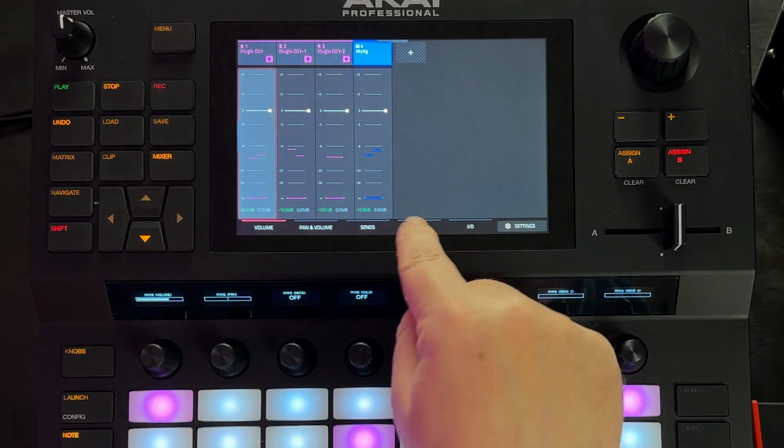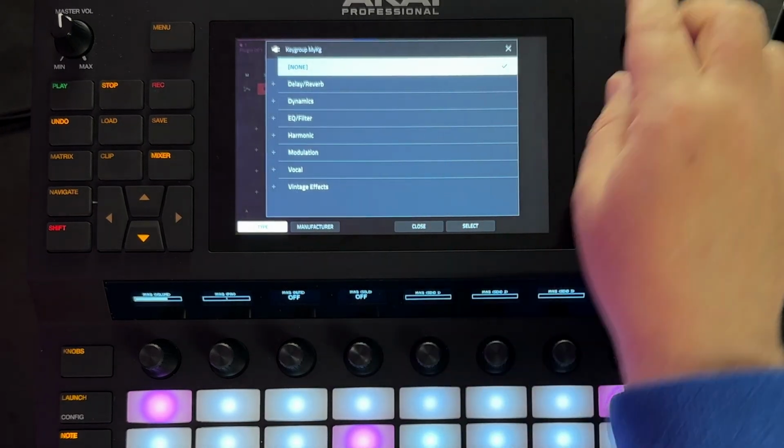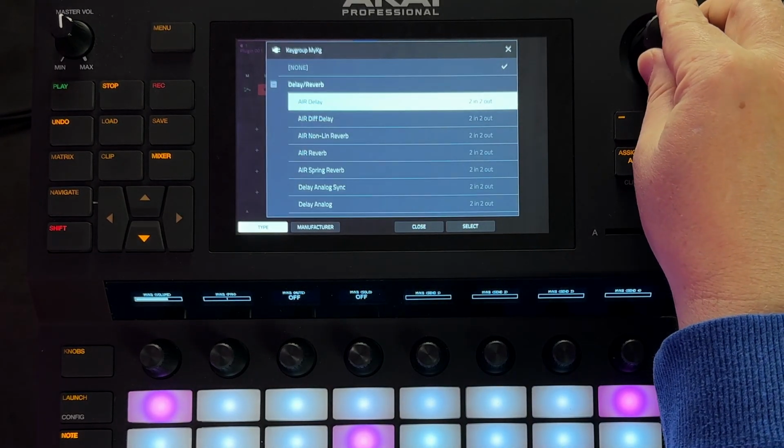Let's go ahead and get an effect on this track. I don't want to do this within the key group because I want this effect to apply to the entire sound. So I don't want to have to go through and add that to each key group individually. Let's go ahead and set this up on the track itself. So I'll come into my mixer, we'll come to effects, and I think first here, let's try to add a delay.